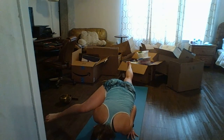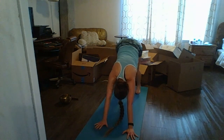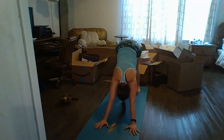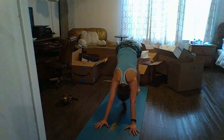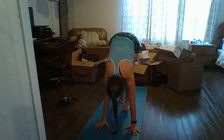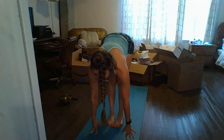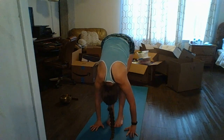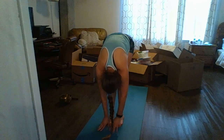When you're ready, kick that foot back. Inhale up dog. Exhale down dog. One full breath here. On our inhale, walking or jumping the feet forward. Inhaling, lengthening through. Exhaling, forward fold. Slowly peel your vertebrae up like a rag doll.